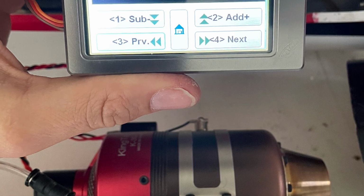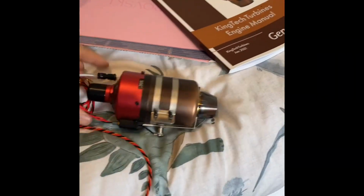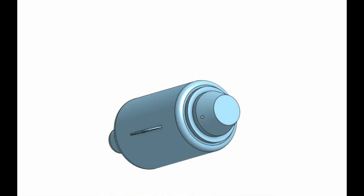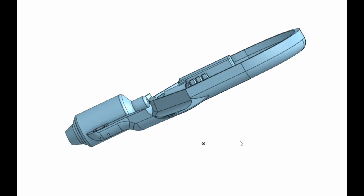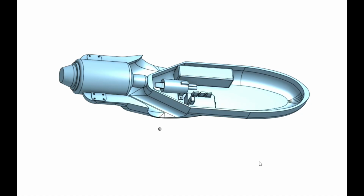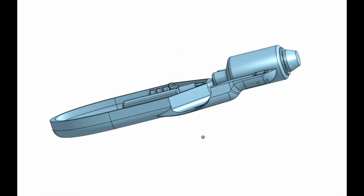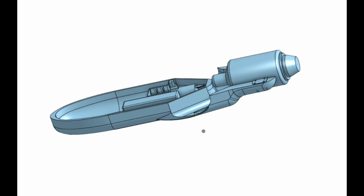So I love doing crazy things, and I thought a small turbine would be really cool because I could chuck it on things and try and make them crazy fast. So I started CADing it all up to design something and decided I was going to do a power pod, an all-in-one unit that had the battery, the fuel pump, the ECU, the turbine and the fuel tank all in one, so I could attach it on other things.